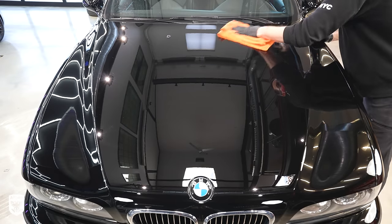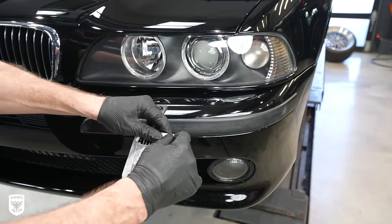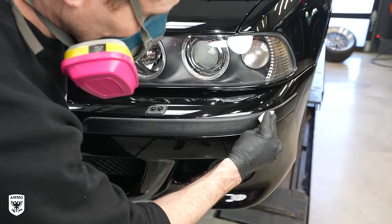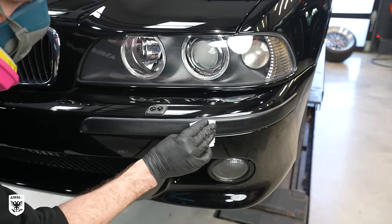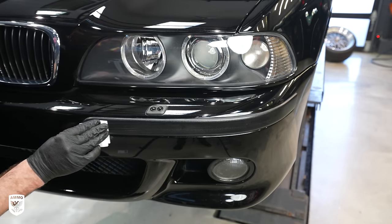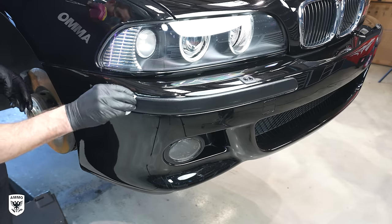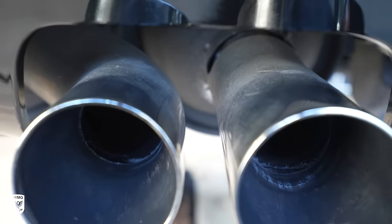With Reflex Pro now curing, I applied Frame Pro to the black textured plastic trim that had begun to fade over the past 10 years. Now the before and after, once again, was huge, but this step combined with the paint preservation brought the car back to showroom level in just a few hours.